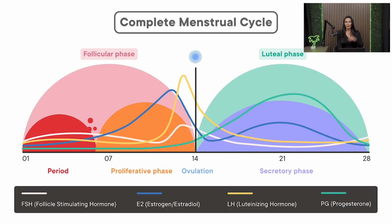Okay, now I'm going to put this infographic somewhere on here so you can see kind of the breakdown of the 4 different phases of your menstrual cycle. So each phase brings different hormonal changes, which impact your energy level, strength, mood, and even how your body responds to exercise. You guys, this is why it's so important to track your cycle with an app or a calendar so you not only know when you are starting your period and can be prepared, but also why you feel the way you do and how to care for yourself during each phase, working with your hormone fluctuations and feminine energy instead of trying to, quote, push through and go hard when you just feel like you can't.